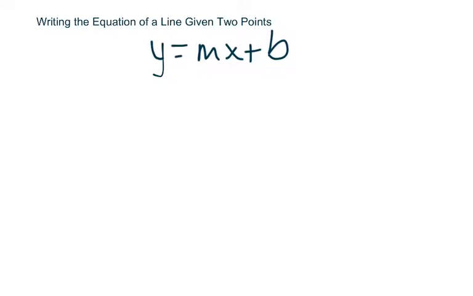In the last lesson, we did, well, what if you're given the slope and a point that's not the y-intercept? If that's the case, you use the point that you're given, which is not the y-intercept, and you plug those numbers in for the x and the y along with the slope, and you find the y-intercept. So now we're going to look at what if you are just given 2 points.